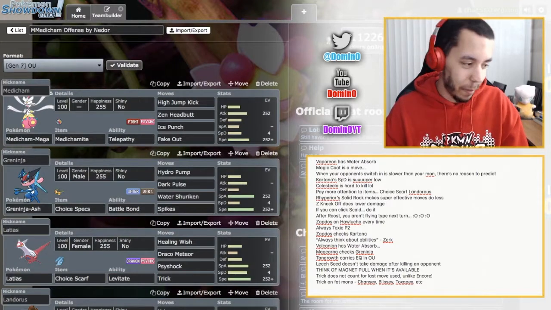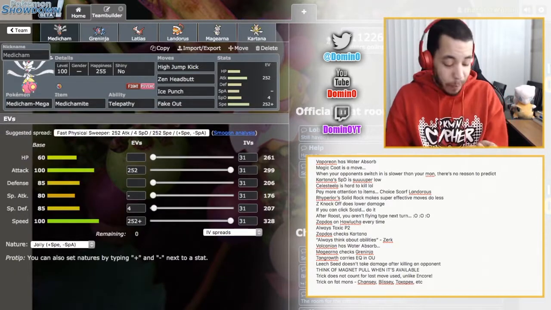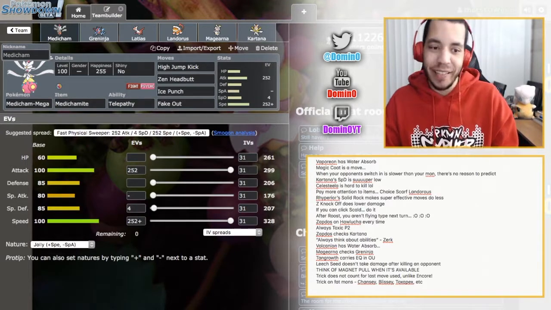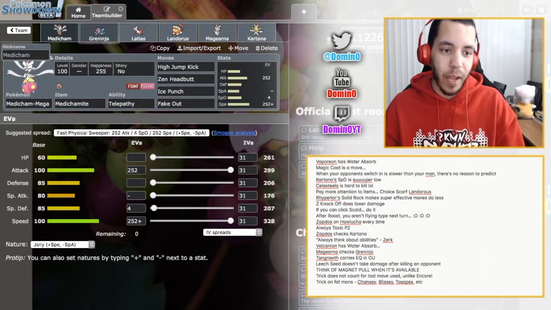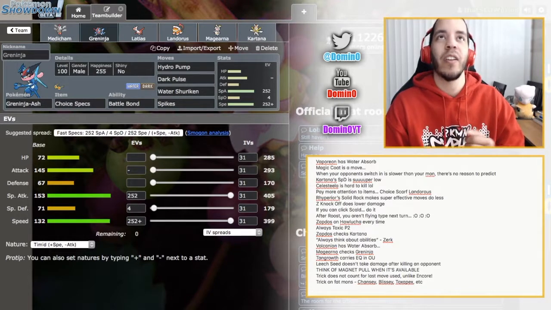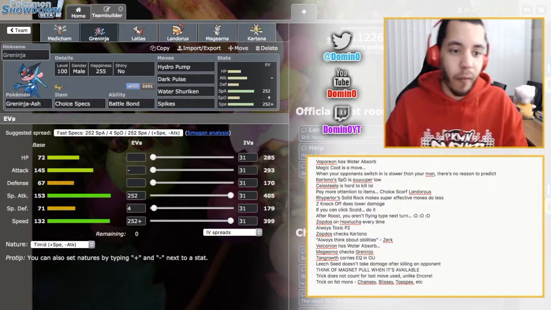Today we're going to be using Mega Medicham, which I'm catching people with Ice Punch left and right. Nobody is expecting Ice Punch. Everybody's probably expecting it. Well, actually, on the low ladder, nobody's probably expecting it. But then we have our good boy, nice and standard Ash Greninja. All he had to do was dodge a freaking Blast Burn. Would have been the greatest Pokemon of all time.